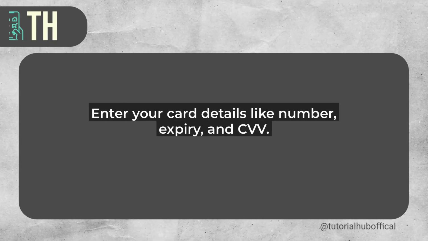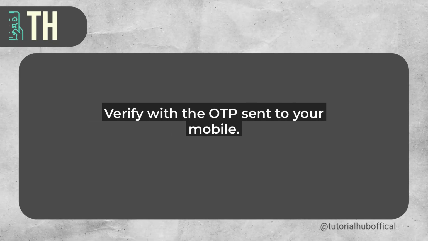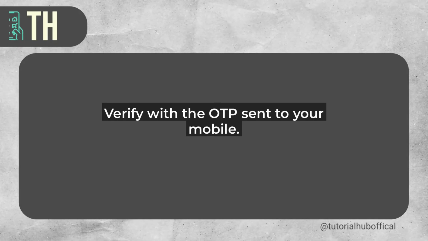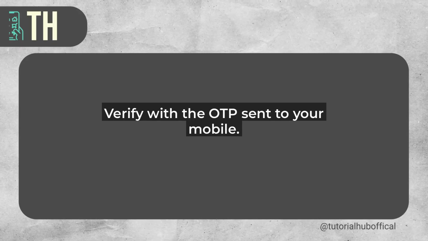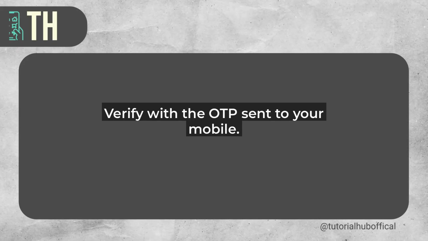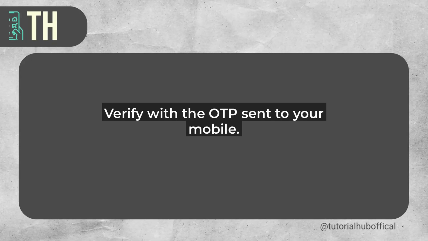Next, you'll receive a one-time password, OTP, on your registered mobile number. Enter that OTP in the app to verify your request. This adds an extra layer of security, so it's a good thing. After successful verification, your card will be activated almost instantly. You can now use it at any ATM or for online transactions.